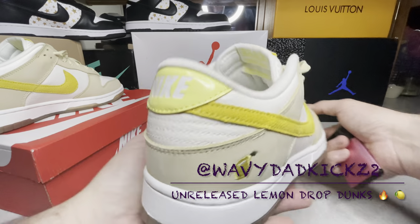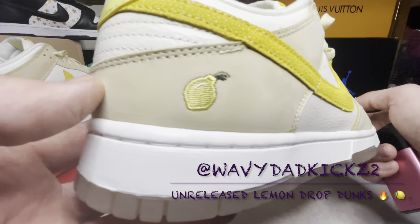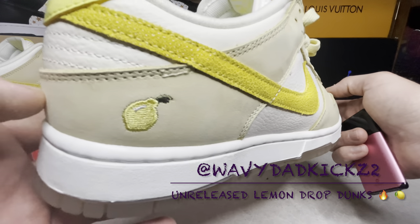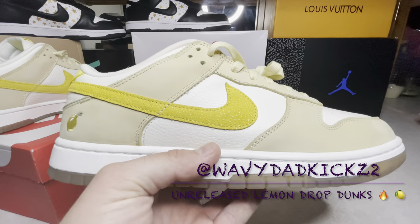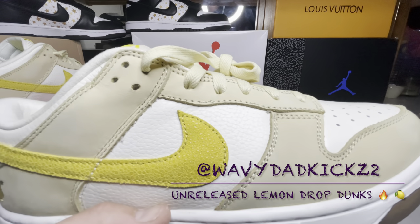I don't know if any of you were eyeing this shoe, but a lot of people were upset on IG that you couldn't really see the lemon. It's pretty good to me — I don't know what it's supposed to really look like, but it looks pretty good. Toe box is fire, stitching all the way on point. I'd expect nothing less from Now Now honestly.